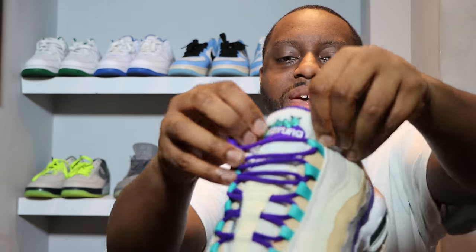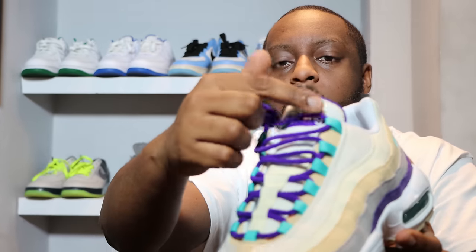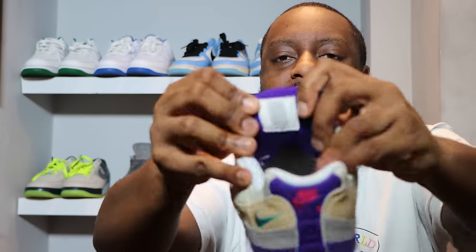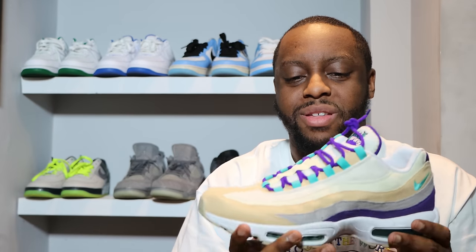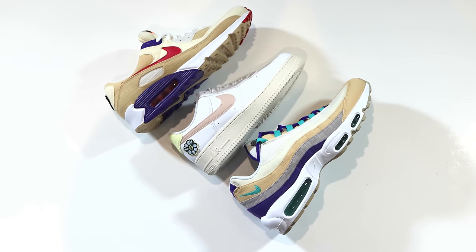I also like this stitching here, which I did mention on the Air Force One review. I like that kind of stitching right there. It just looks nice. It's a different color to the tongue itself. I believe that is sesame compared to the tongue, which is sail. And on the reverse of the tongue, we've got the swoosh, swoosh, swoosh, swoosh, and just do it. On the reverse of the tongue, which is quite nice. That Air Sprung logo again, I have to mention it again, really, really good. I do like that a lot. But let me know what you think. How does this pair stack up to the rest of the Air Sprung pack?